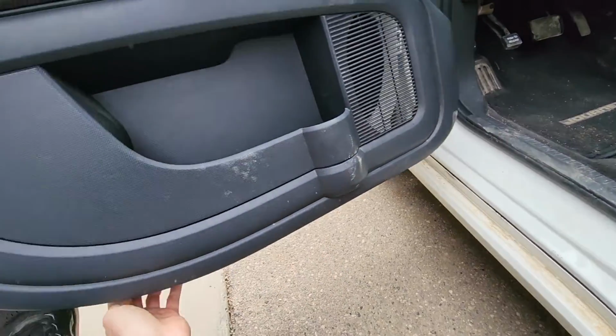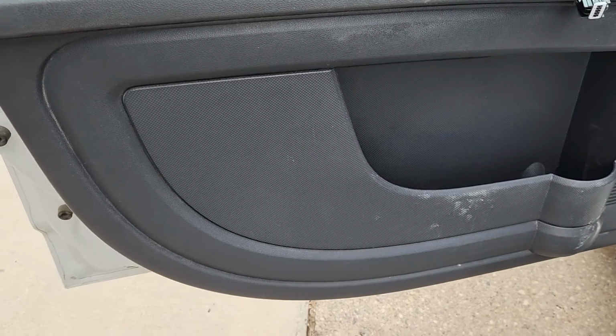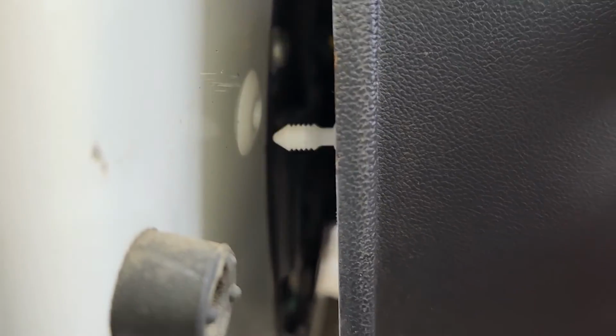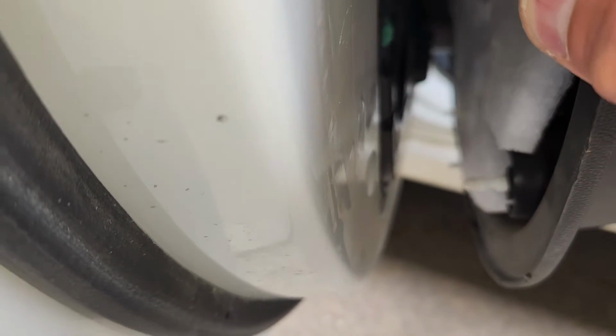Just like this, see? And I will show you here how these fasteners look like. So you see, you have to just pop it out from these holes. There's a bunch of them all around the door panel. And that's pretty much everything you have to do.